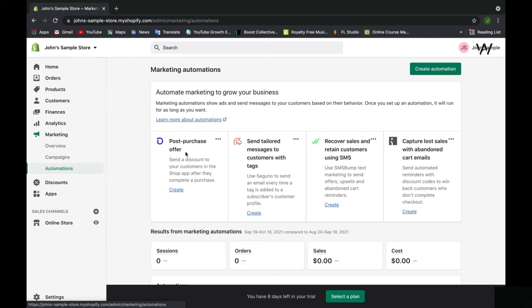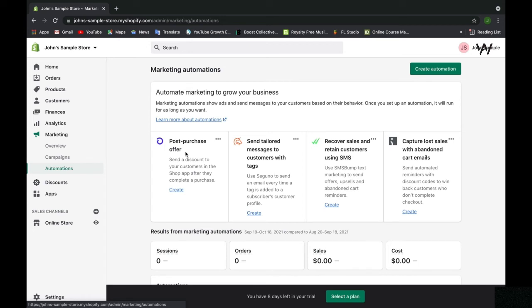Now, marketing automations are a little bit different. What marketing automations intend for is to generate and boost your sales. So these are bots that are intended to generate and boost your store's sales. Based on what the customer did in terms of their behavior on your store, it depends on what you can automate to boost a sale or garner an order that may have been lost without an automated marketing device.